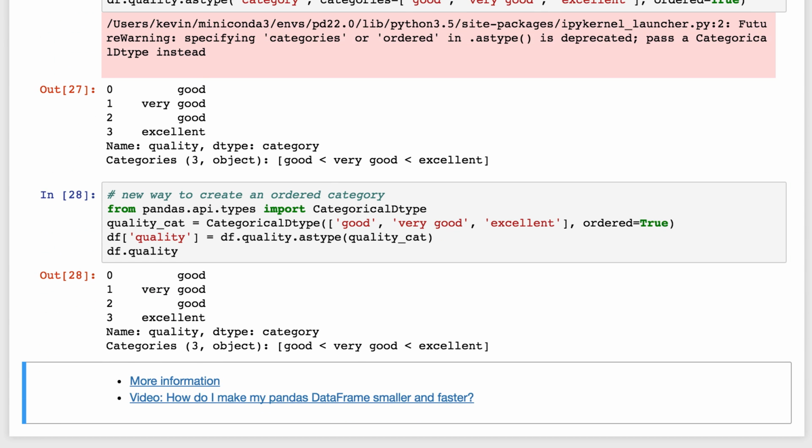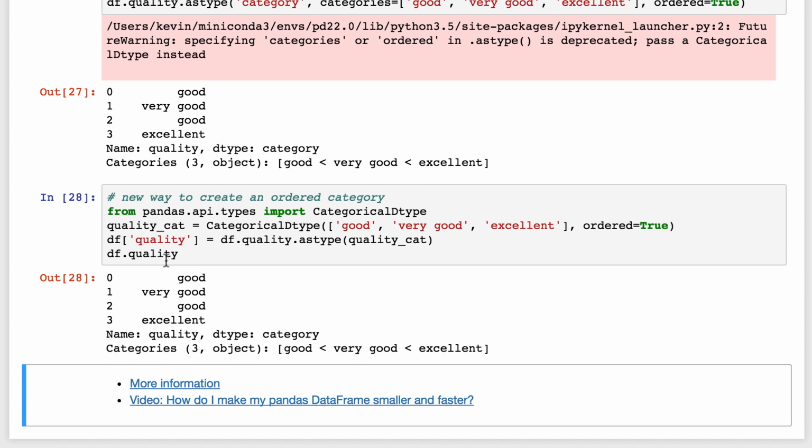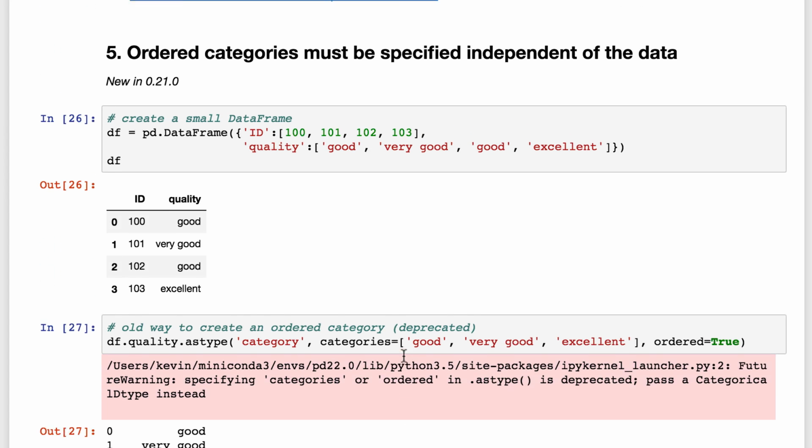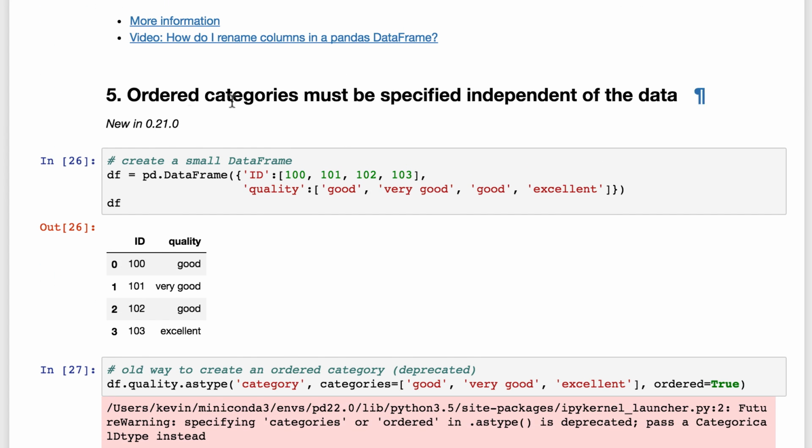I'll run that. And you can see that I have indeed successfully converted it to category data type, and it is ordered, and there's no deprecation warning. And as I mentioned, you're essentially specifying categories independent of the data.